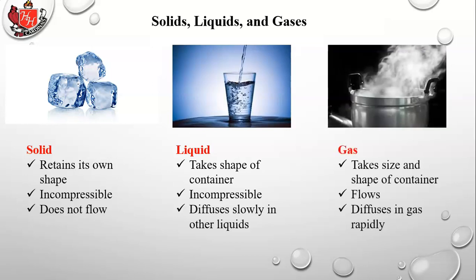Finally, there's gas. Again, the gas in the chemistry context has nothing to do with gasoline that people buy in a gas station. It simply means that the molecules have detached from each other and they can move around freely. Often they fly up into the atmosphere against gravity. Sometimes they don't. They will fall to the floor, to the surface, but they are separate from each other. That's a gas. They take the size and shape of the container.